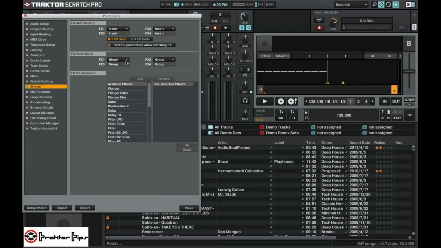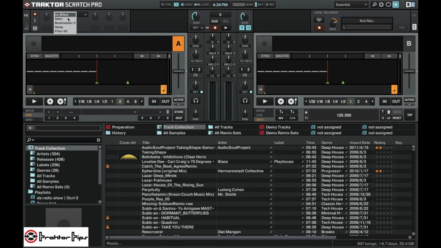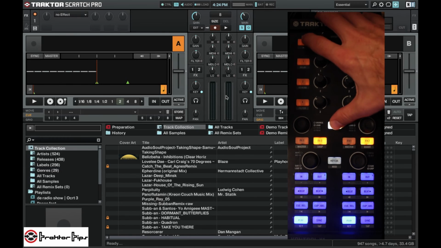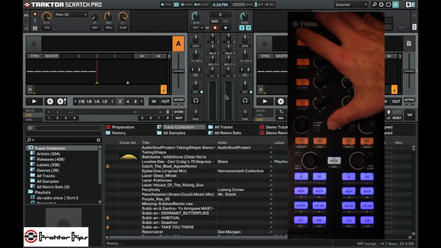So back into preferences again, and we just select whichever ones that you tend to use the most of. Again, you can use the command key on a Mac and select whichever effects that you want. Use the command and then click. So let's say I'm just going to use these effects in my set tonight, and then I can just add those, and that's them added. Job done. So we'll go into the effects unit, and you can see there's only the selection that I made, and back on the X1, really quick to flick through and just find the ones you want.